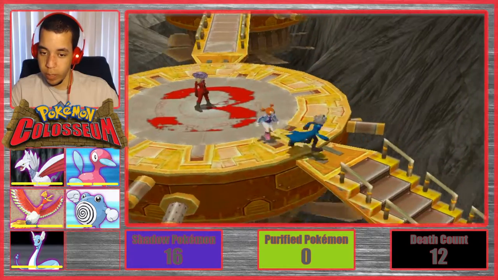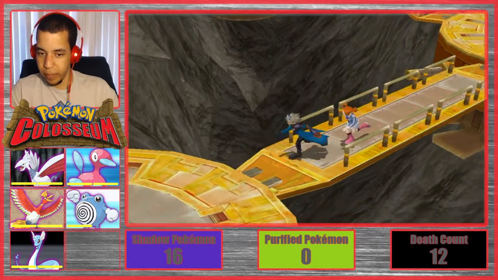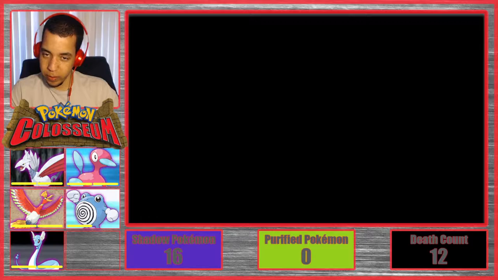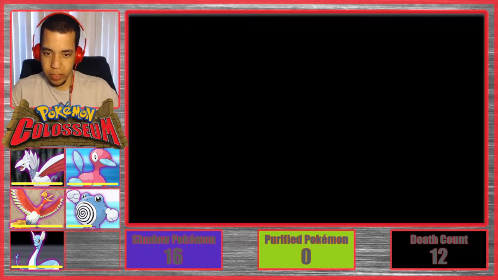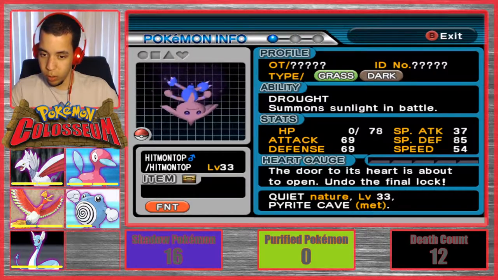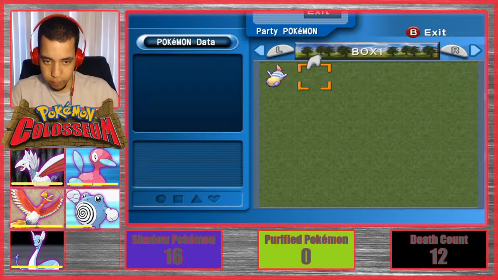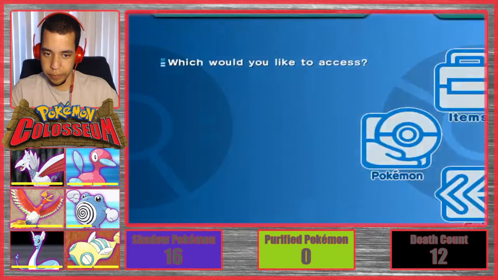Well, here's the positive. Hitmontop's ability and his typing were gonna get him killed eventually. The negatives being he's ready to purify. Did have Sonic Boom, which was cool. Welcome to the squad, Dunsparce.